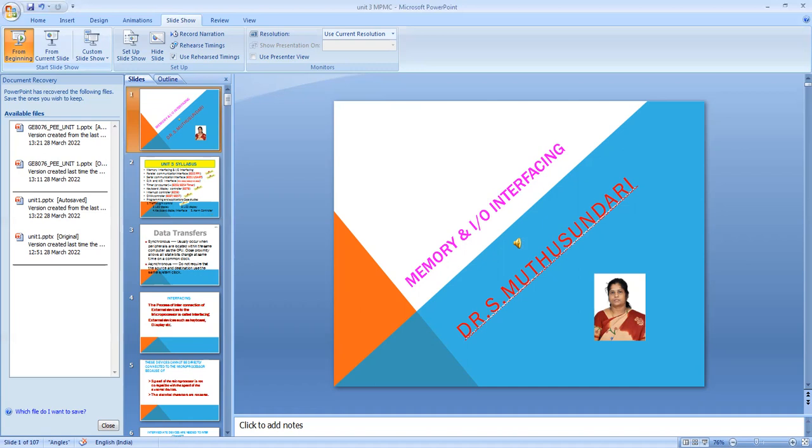Today we are going to discuss the concept of the parallel communication interface, called 8255, which was developed by the Intel company. So it is the Intel 8255 interface. The chip 8255 is also called the programmable peripheral interface. It was developed by the Intel family, and it may be used with an 8-bit processor, a 16-bit processor, or a higher capability microprocessor. Totally, it has 40 pins in the integrated circuit. It is very flexible and economical.